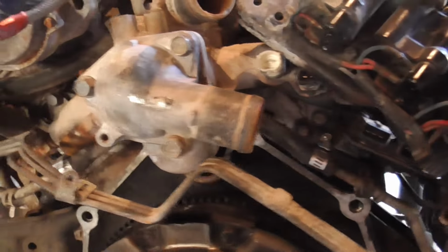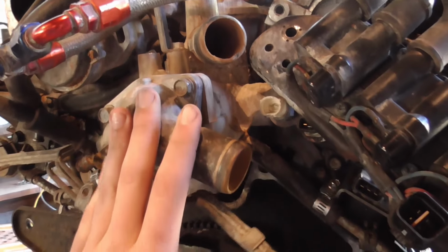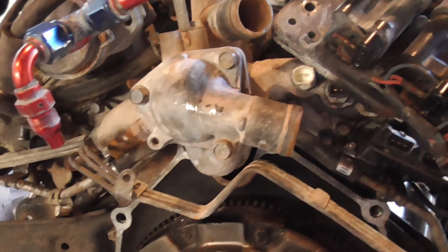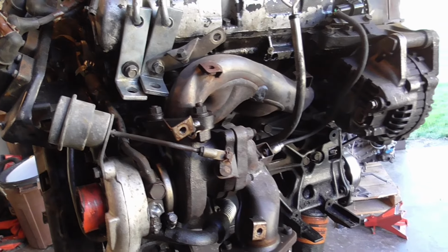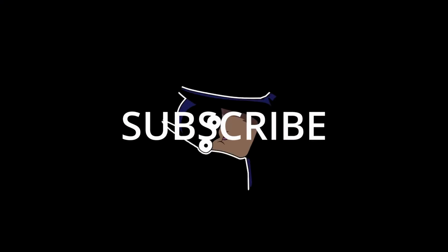Now, I am a little bummed. So I had something to come and replace this whole entire assembly, but it's not even through processing yet, and I ordered it over a month ago, so that's kind of a bummer. I might shoot him an email to see where this is at, because I really want this piece. But other than that, it's just taking things apart, cleaning them up, getting it back together, and working right so we don't have to pull this engine out ever again.